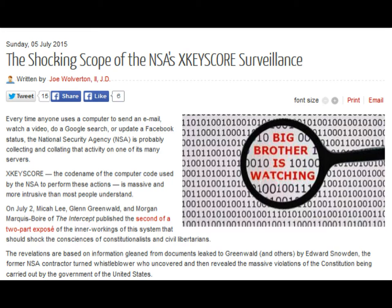XCISCore also collects and processes Internet traffic from Americans, though NSA analysts are taught to avoid querying the system in ways that might result in spying on U.S. data. Experts and privacy activists, however, have long doubted that such exclusions are effective in preventing large amounts of American data from being swept up. One document published by The Intercept suggests that FISA warrants have authorized full-take collection of traffic from at least some U.S. web forums. The secret FISA court, the one that recently nullified an act of Congress and rebooted the NSA surveillance servers, often gives the spies the green light to gobble up and analyze the personal Internet data of American citizens living in America — all of which, of course, is unconstitutional without a warrant.